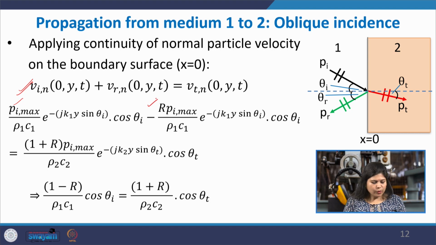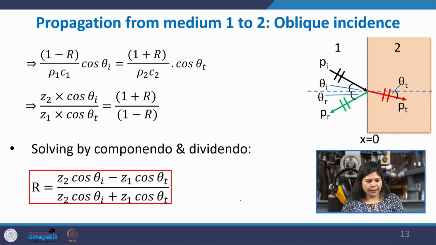Okay. Now, let us remove all the common terms. If you remove that, all of this is that common term. We have already found that these exponents are equal. We remove the common term, and this is another common term we are removing. Okay. So, after removing these common terms, this is the equation we are ending up with. Okay. 1 minus r times this quantity here and 1 plus r times this quantity. Okay. Now, rho 1 c1 is what? It is Z2.